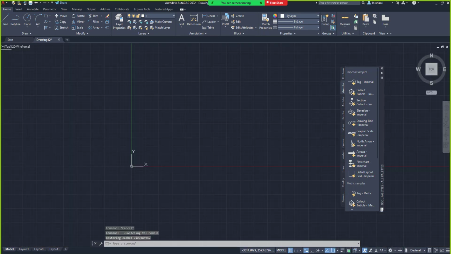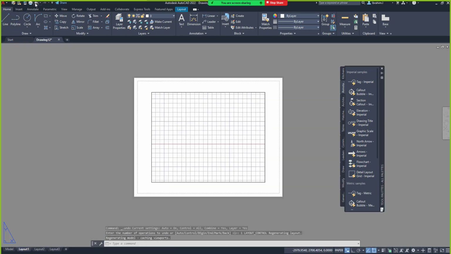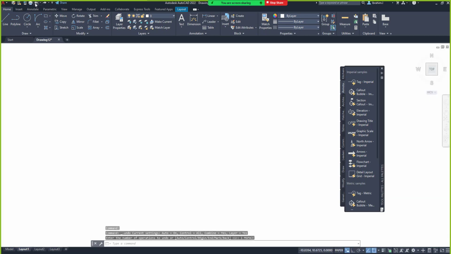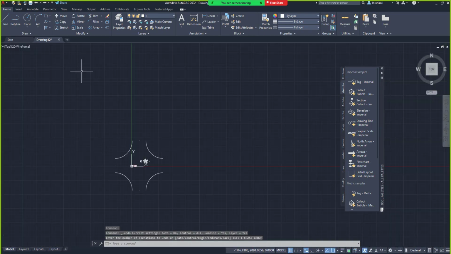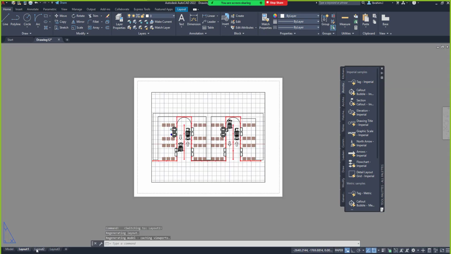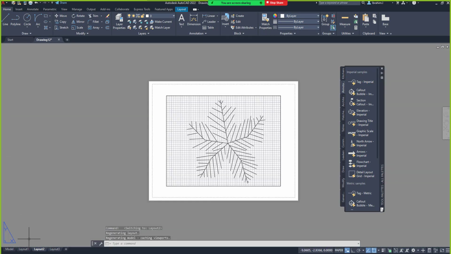So I'll go back to this model here. I think I have to undo because I need those drawings that are deleted. So back here, and then I can go back to what I have here before. Can you see these sections here?